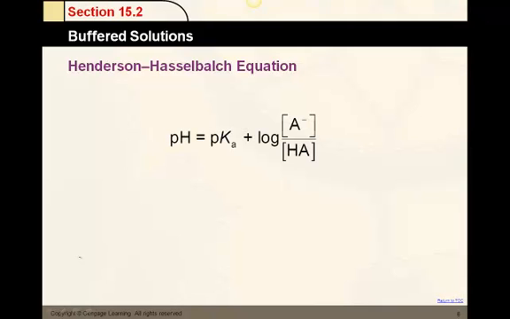Here it is. This actually jumps right to what is the pH. pH is equal to the pKa. Now P, remember, is negative log. In chemistry, the lowercase p means negative log. So this is the negative log of the Ka value plus log of A negative over HA. I think of it as products over reactant. So A negative is one of the products of the reaction, and HA is the concentration of the acid. I believe your cheat sheet actually has a pOH version of the Henderson-Hasselbalch equation too. You can look that up and see what that is.